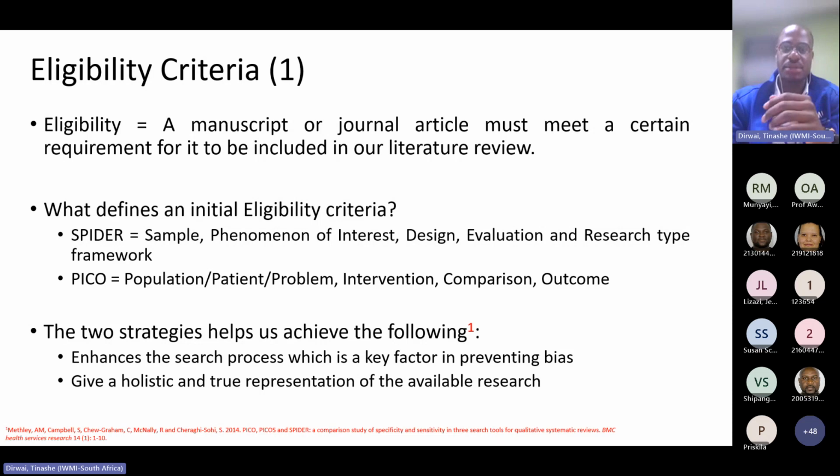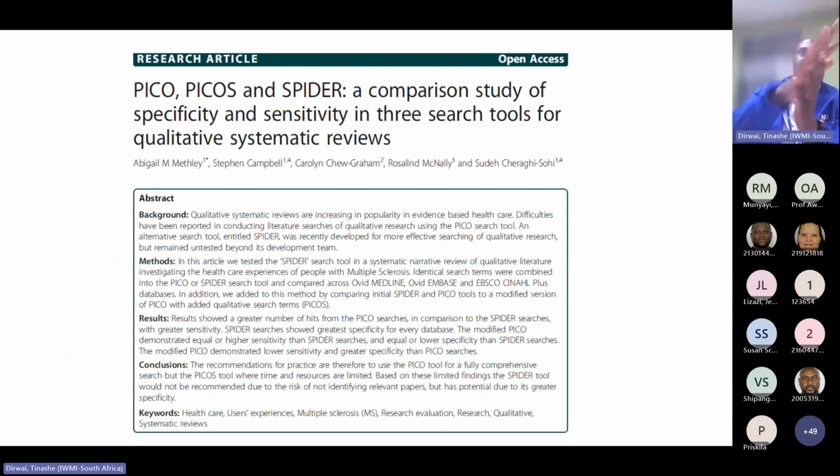All right, let's deep dive into that. So this is a paper by Metley et al. They did a comparison, but this one was more on a clinical study. Like I said, some of these methodologies are borrowed from medicinal sciences. So this was a clinical study on the number of manuscripts or articles that you generate if you design a search strategy based on these frameworks. And I repeat, the number of articles that you retrieve from a database if you search using all these three different search frameworks.